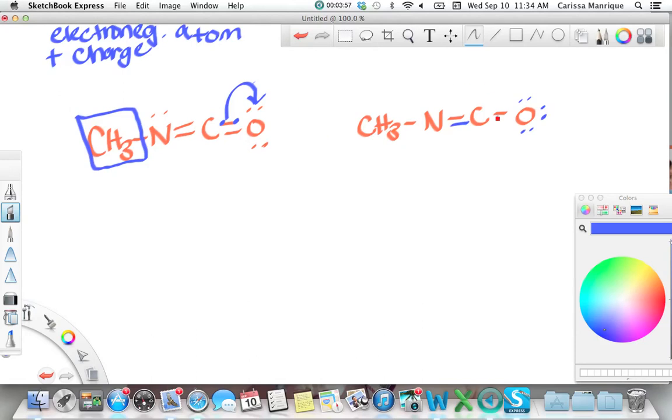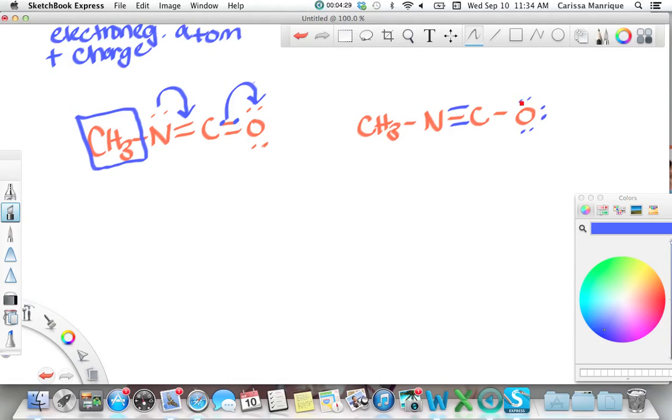Now there's a double bond right here. Carbon only has 3 bonds, and that's not happy, so it wants more bonds. If you move one bond, you typically have to move another one to stabilize. So we're going to move this lone pair right here, and it'll become a bond. Now there's a triple bond right here and no lone pair on nitrogen, because we moved it to become a bond. Let's check everything and make sure it's not violating the octet.